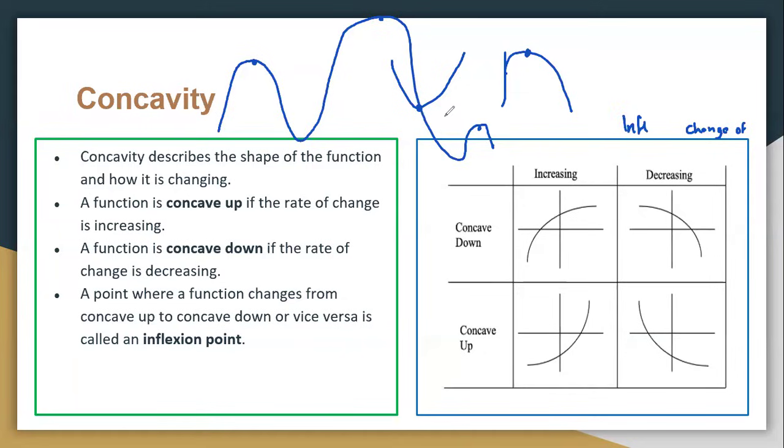However, when I'm talking about inflection, we are going to look at a graph whereby there is a change of sign, but there is no turning point. We are going to look at a graph at a later time. But when it comes to inflection, we are looking at the changes in the signs, how the gradient changes from positive to negative.